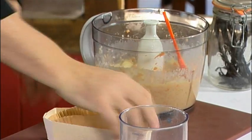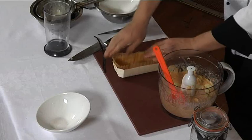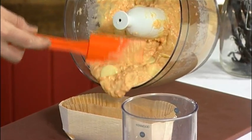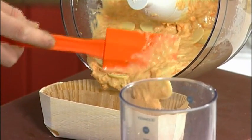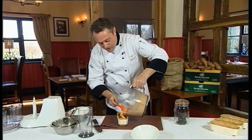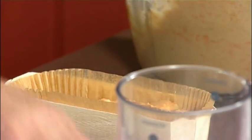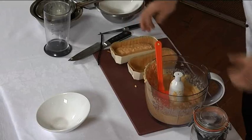And then you can be clever and use one of these, or just any pudding mold will actually do. Line it with a bit of silicone paper, and then just pour the cake mix in. I know that my mix, because these are fairly small, will make about 4. But the recipe is actually on our website. If you go on to lovesweetpotatoes.com, there are an awful lot more interesting recipes there as well.